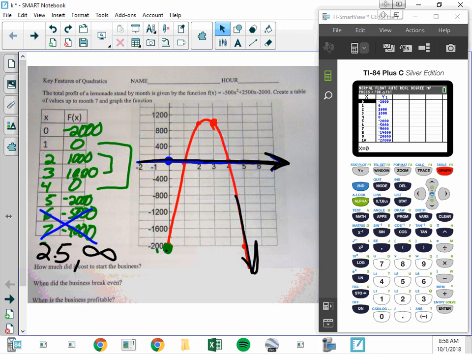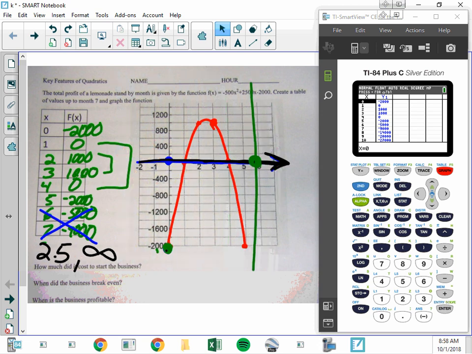Okay, so we're going to stop the graph right here. What is the domain of that section of the graph? What's the furthest left x value? 0. So we're looking at the x-axis. And when we look at the x-axis, we take this line and we run it around and we see when it hits and when it doesn't.